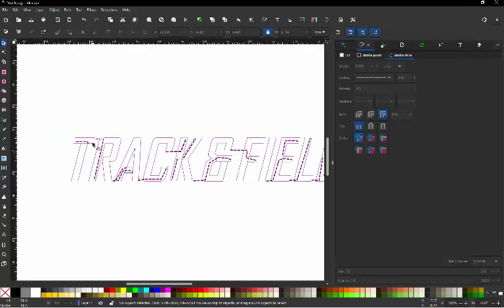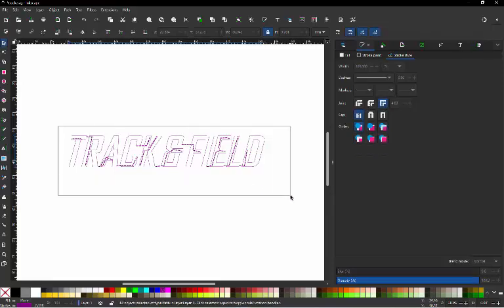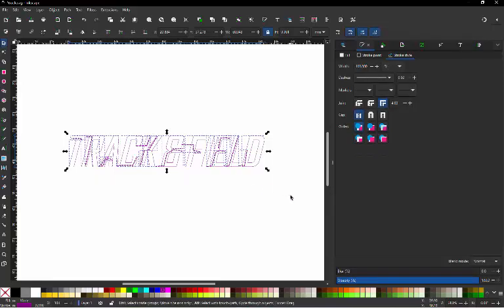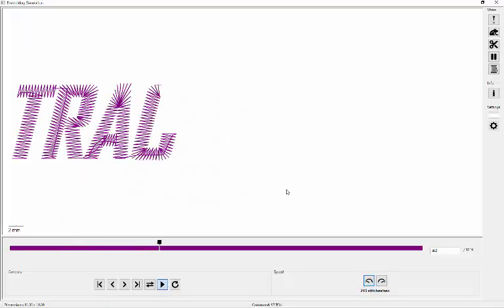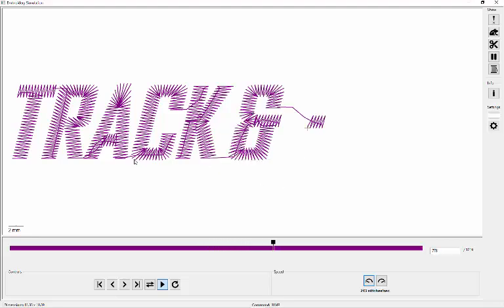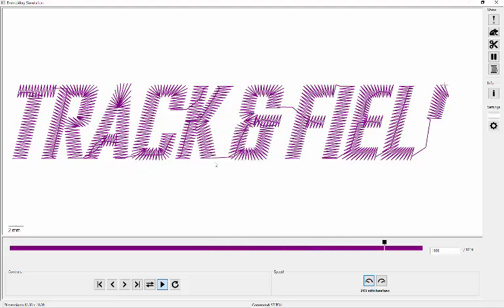And let's go back into simulator mode here. So yes, that looks better. Something is happening up here. This is at an angle, and this is at an angle, and this is at an angle. Okay, and so I don't really like that.